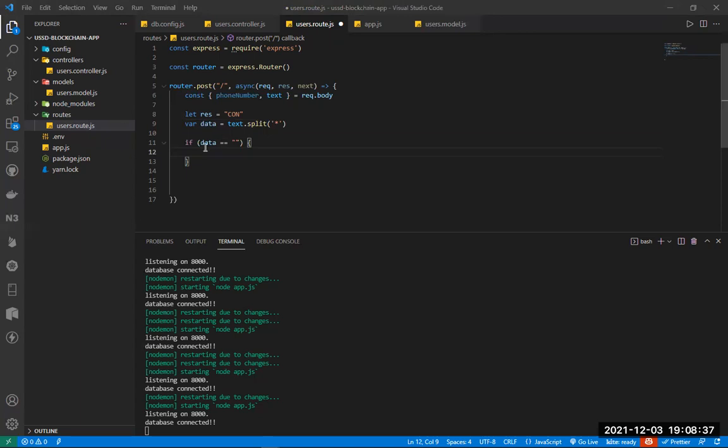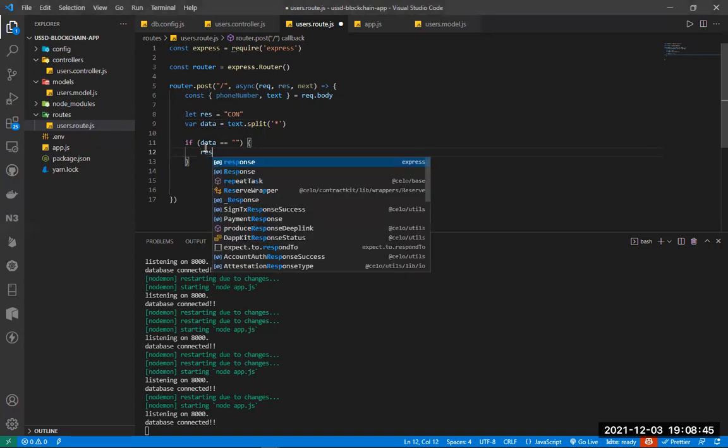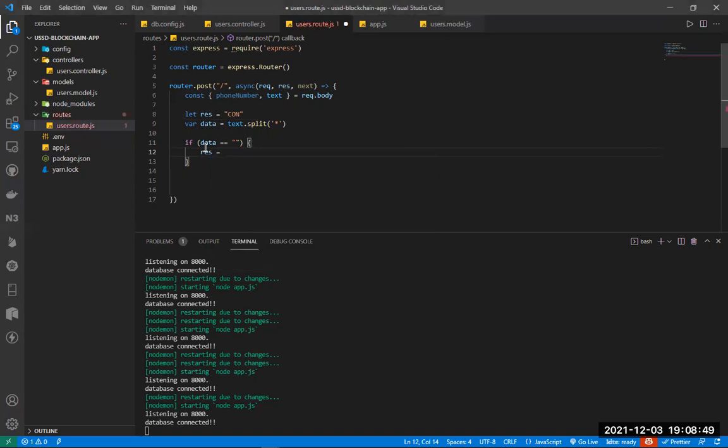If data is empty, we need to call our response, our res, which will be equals to a backtick. Having defined it this way, we can write our message.